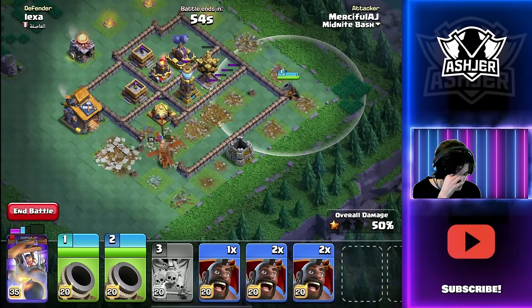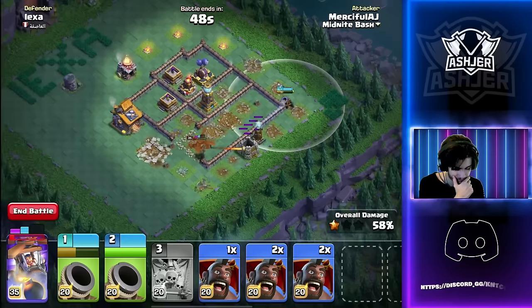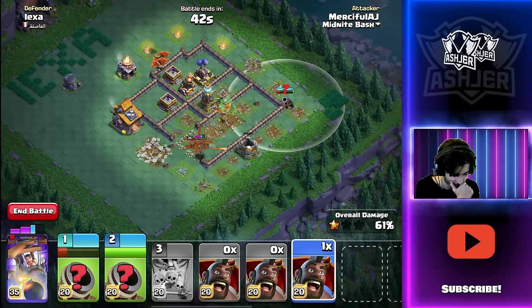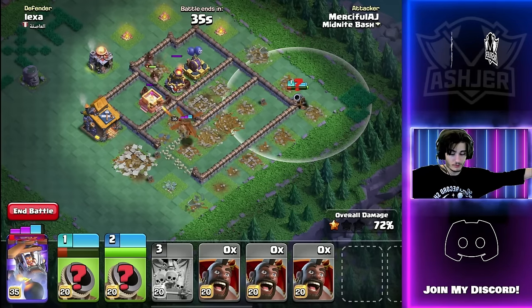Wait, did we get all the Teslas yet? Or is there still one hiding from me? There was still one hiding from me, and it's attacking my cannon carts. Thank you, game. That's maybe all right. Let's go 1-2, 1-2, and then we only have one hog glider left. So let's go just stun up the lowered archer tower.